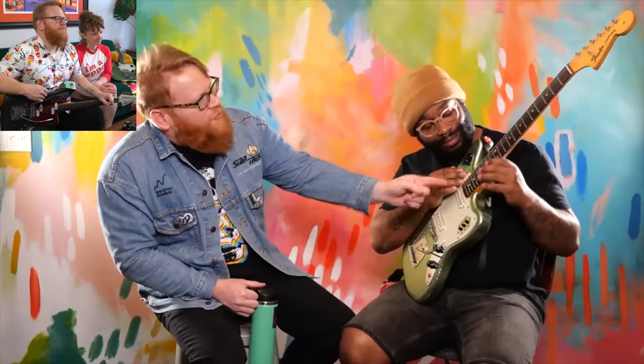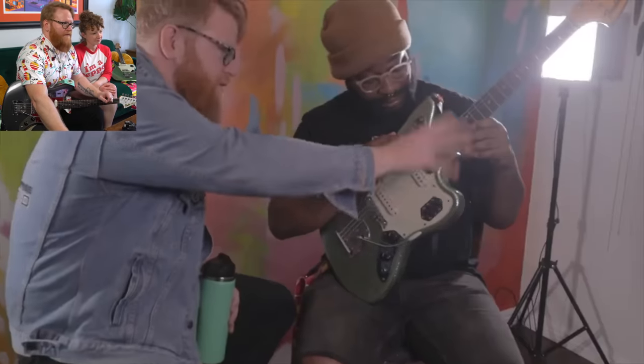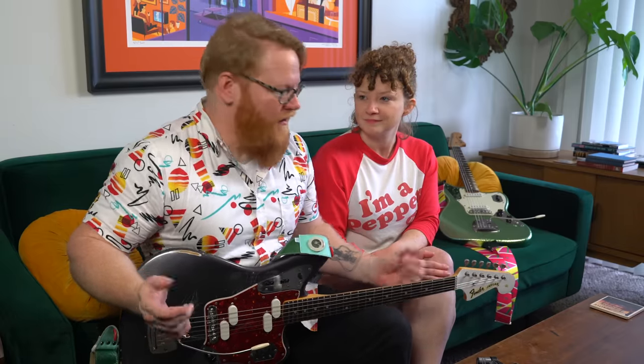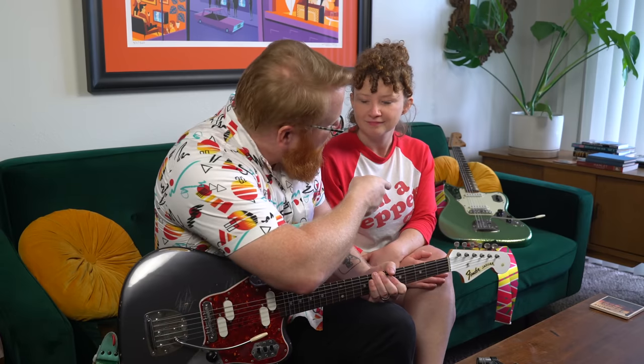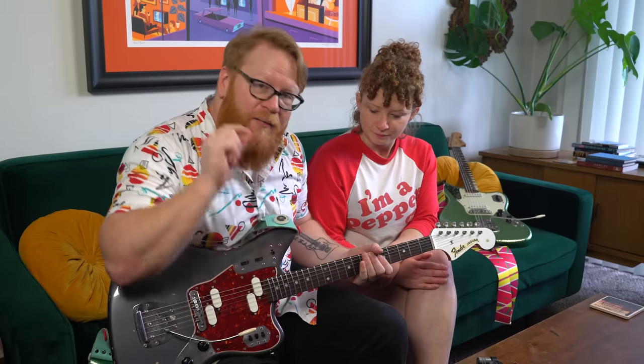And then I did a full refret on that with Stumac 148 frets. It's a 7 1/4 radius fretboard. Carissa has heard me say this a lot, but Stumac 148 are my favorite fret wire. I love it. I use it on everything. Got it on this, got it on Pancake, got it on that thing. I think I asked for it on my Creston. I think everything I own has 148, and I just love the shape. It's vaguely vintage size, but it's a little bit taller, a little bit wider. Just feels great.